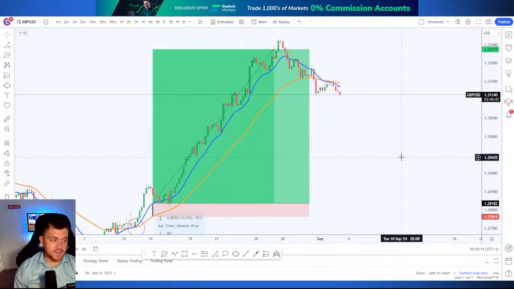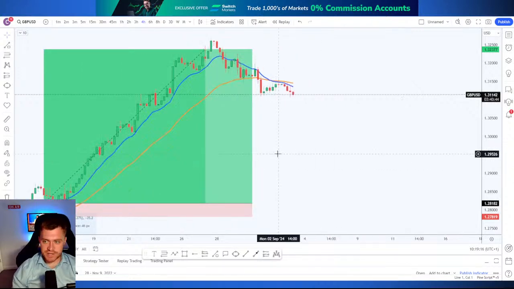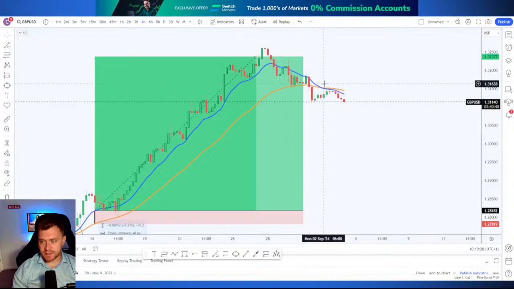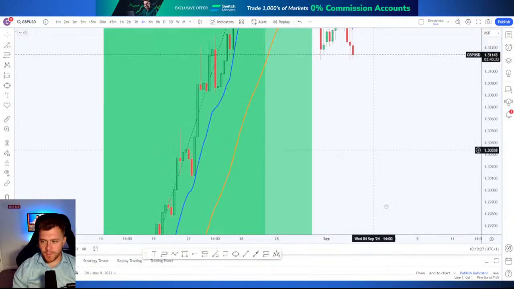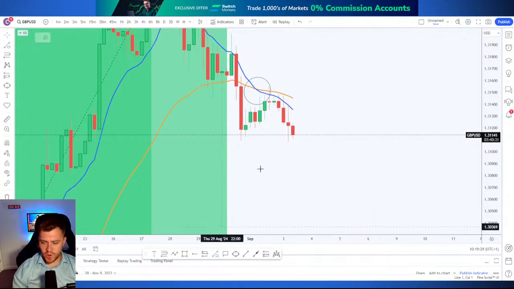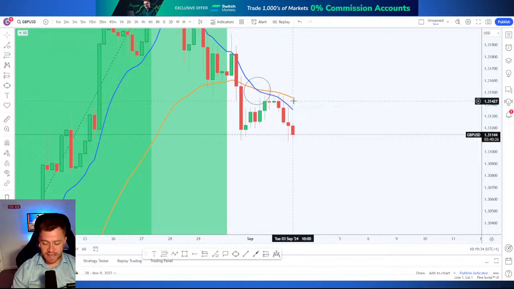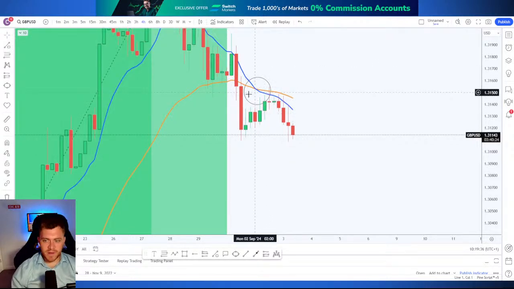And it's just about a case of being patient. Because as you can see, the market has topped out and we've exited the trade, and you can see that we've got a bearish crossover, but nowhere near a 30 pip gap just yet. It's only a 9 pip gap. So basically what that means is we've got a potential signal to go short, but we haven't had the signal yet because the gap isn't 30 pips.